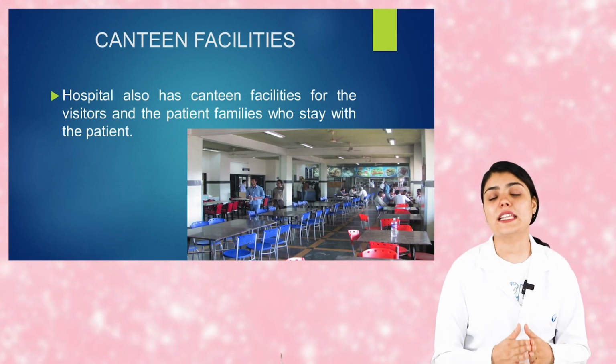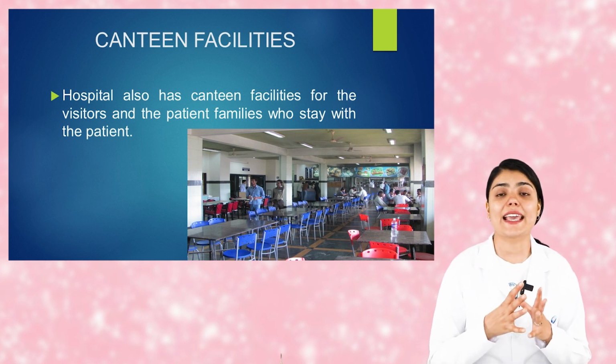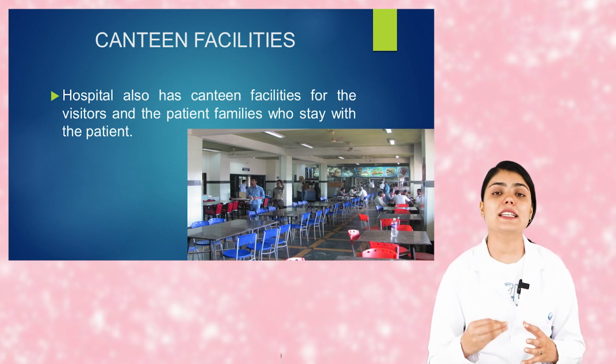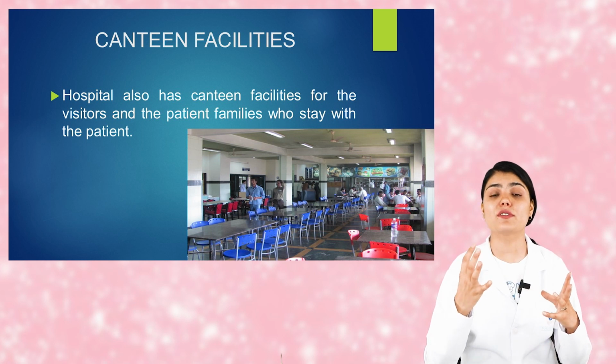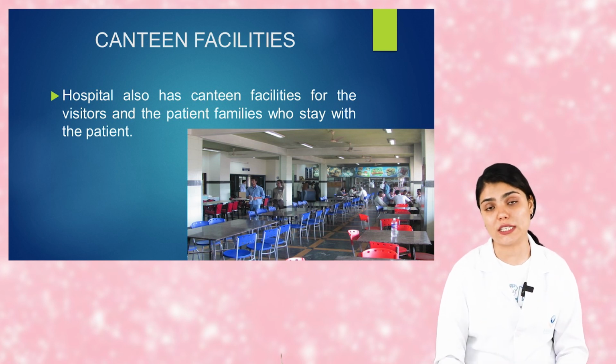The next department in the hospital is the canteen department or the canteen facility of the hospital. Canteen facilities or canteen department is constructed within the hospital for the visitors and the family members of the patient. As we just discussed, the dietary department provides the right amount and the right kind of food to the patient. But with the patient, there will be family members looking after the patient. There will be visitors. For those visitors and family members, every hospital will have a canteen facility so that family members who stay within the hospital during the time of the patient's hospital stay can utilize those facilities.